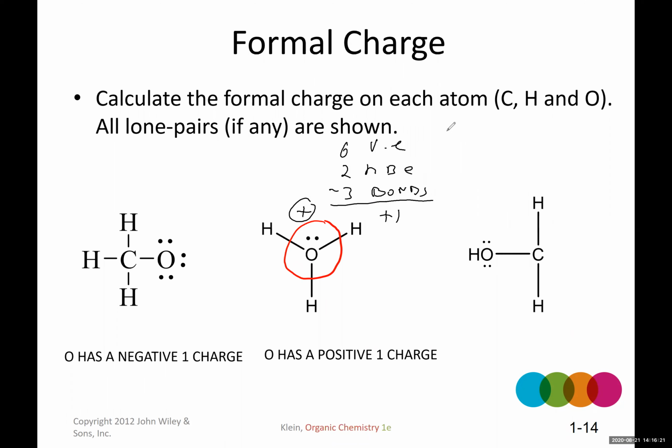So let's reverse this now. Let's show molecules where the formal charges are shown, and we'll try to calculate the number of non-bonded electrons. Okay, so let's start over here with the nitrogen species. You draw the circle around here, right? So neutral nitrogen has 5 valence electrons. It's in group 5A.